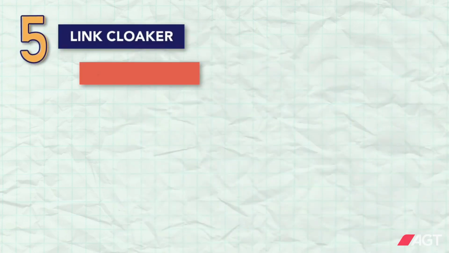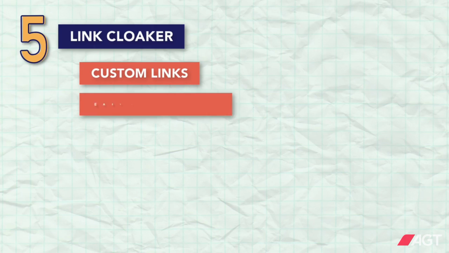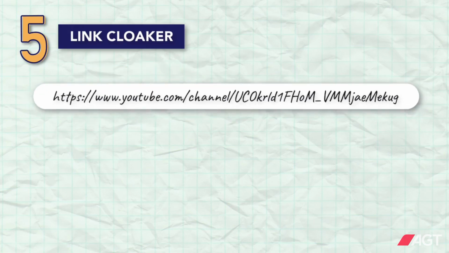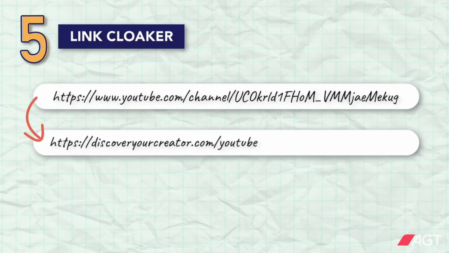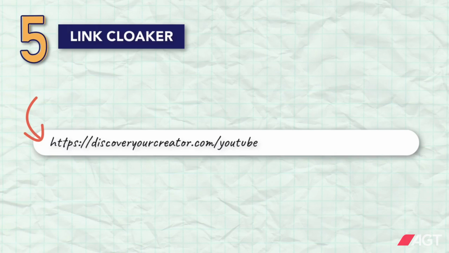Okay, number 5 is a link cloaker or disguiser. This can be used to create better looking links on your website or just to create ones that you remember easier. For example, you can create custom links for all the various links to your social channels. So instead of looking like this, a long string of characters that you may or may not remember, it may look more like this. Much cleaner and simpler. Now, this might not be as important at first, but if you decide to partner with some brands or companies and add their links to your website, this plugin will come in handy. You'll also have one single link that you can use and don't have a hard time remembering when you're sharing content with others.